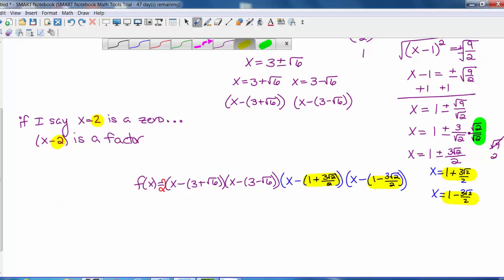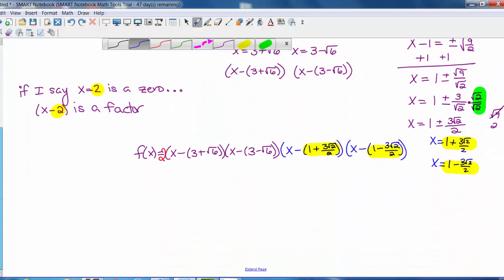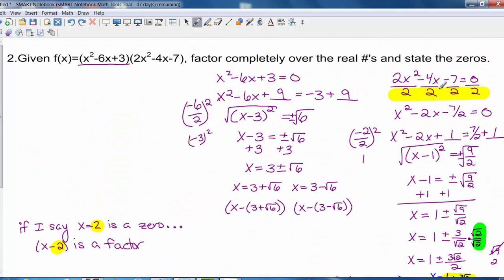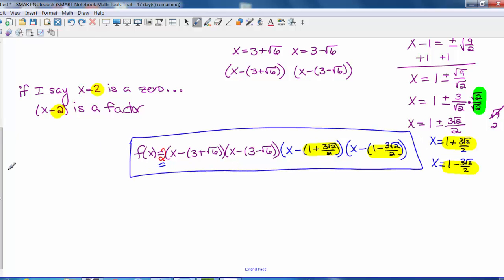And we'll be sure to go over those first thing before we start working on some practice. Okay? So at this point, you probably are not remembering that we took out that factor of 2 to remember to put it back in. So I would suggest as soon as you divide by whatever your a value is here, that you write it in your factors so you remember to put it there. So this is your function factored completely.